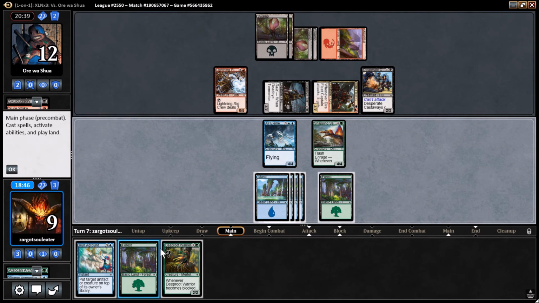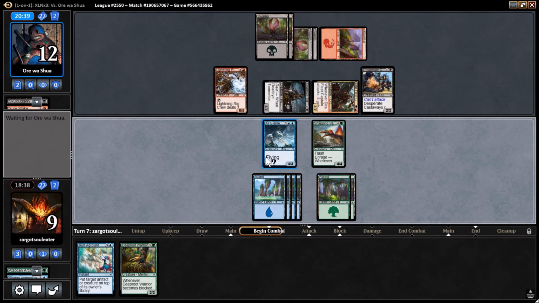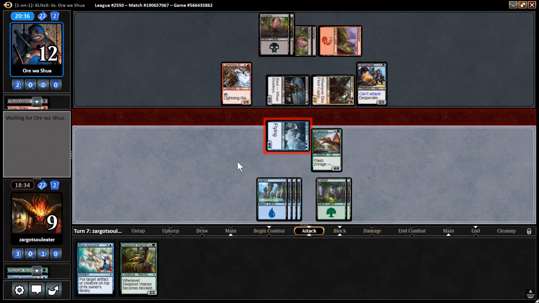Okay, so here we go. We're definitely going to play our Forest so that we can play Deeproot Warrior and Run Aground. There's no sense in attacking with the Sailback. We're just going to send the Air Elemental in, get our 4, have our opponent on a 3-turn clock instead of what would have been a 2-turn clock. Again, black just has so much good removal. Black-red has so much good removal.